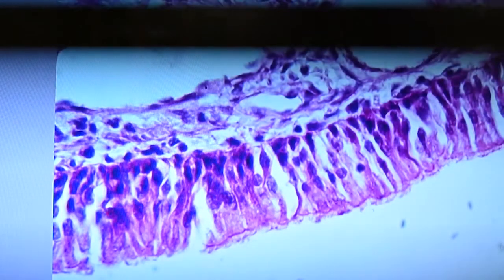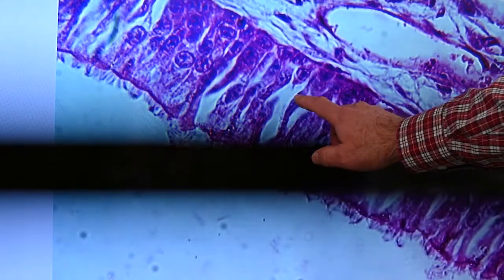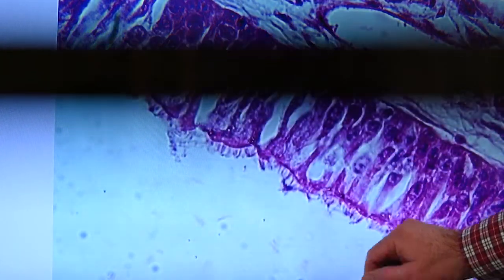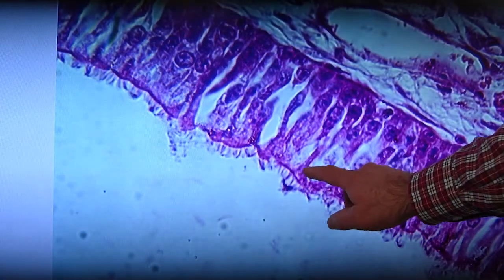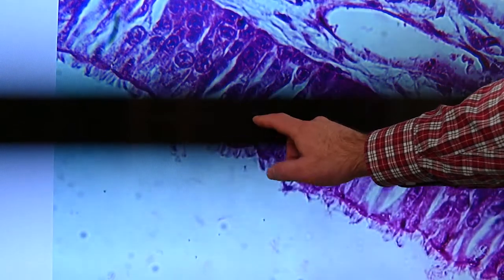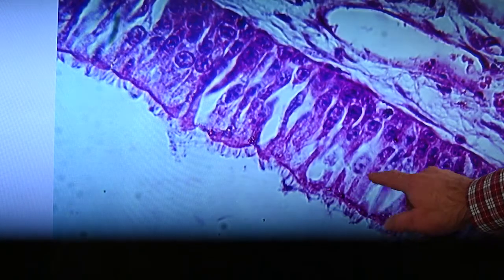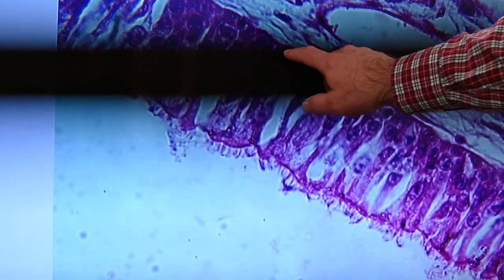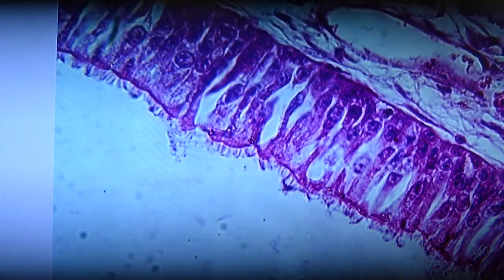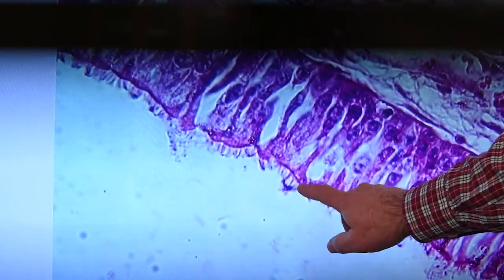Some other examples. Right here in the middle of the screen, there's the nucleus of this olfactory cell coming out to the front, or to the top. And any of these narrow cells you see through here are likely olfactory cells. Those that are broad throughout, like this one right here, those would be your sustentacular cells. And again, we have basal cells right up in here. The lamina propria is all very loose connective tissue. You see quite a few cilia out here on the surface.